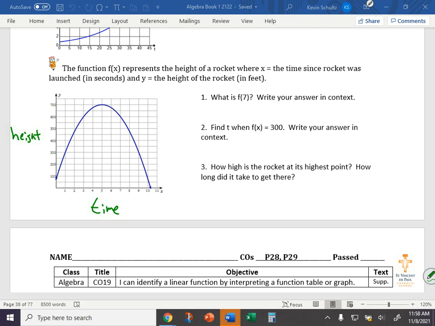Okay. Why does it make sense that this is a parabola? Is what this graph is called here. Why does it make sense? How does the graph fit the situation here, Aiden? Did the rocket have a crash landing? I assume so. Let's make it more interesting and say yes, it did. Okay. Why does this graph make sense for the situation here?